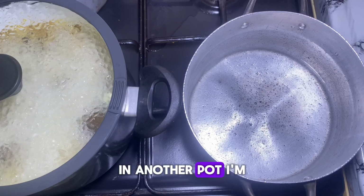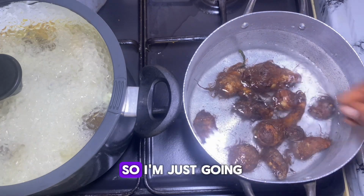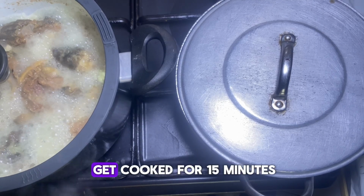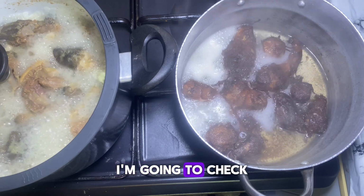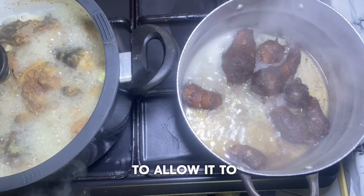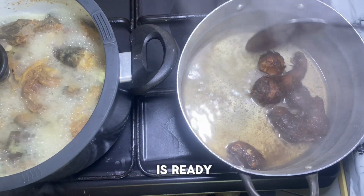In another pot, I'm going to boil my cocoyam. So I'm just going to add water to my pot and pour in my cocoyam and allow it to get cooked for 15 minutes. And after that, I'm going to check to see if my cocoyam is fully cooked. If not, I'm going to allow it to get cooked again. But now my cocoyam is ready.